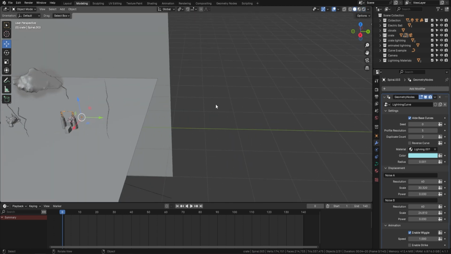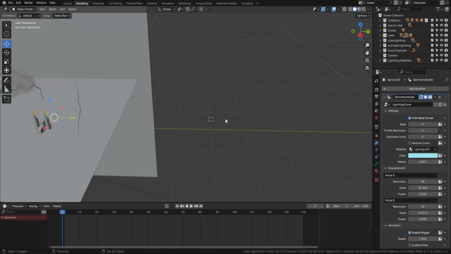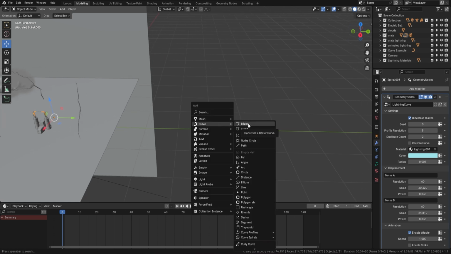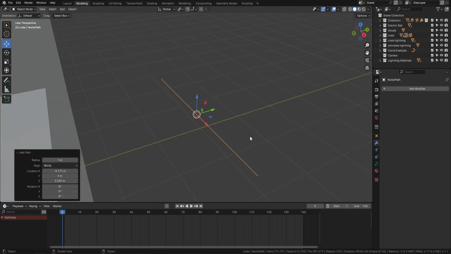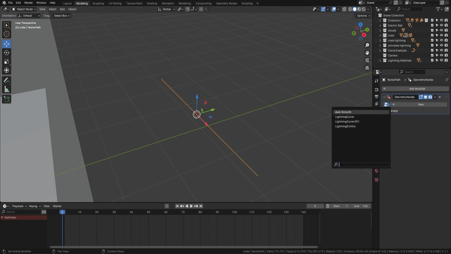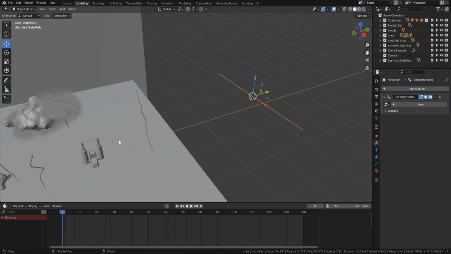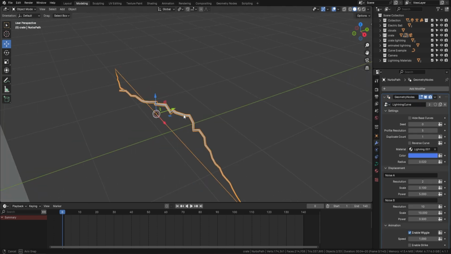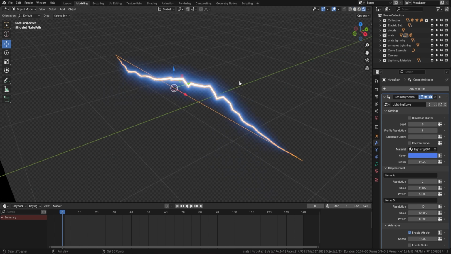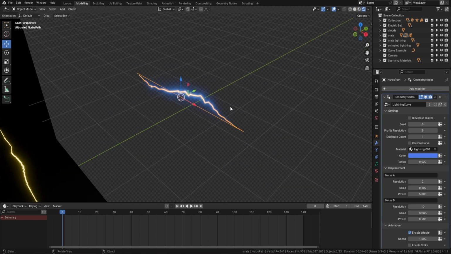So what I'm going to do is drop back into object mode. I'm going to shift right click to bring in my cursor. Then I'm going to press shift A and bring in a curve. I'm just going to start with a basic path for now. So you can see here is our path. And let's now add in our geometry node. So geometry node, come on down, and the one you want is lightning curve. You can pick either of these. It's just that there's two actual curves, one on here and one on there. That's all that is. So just pick the first one, lightning curve, and hey presto, there you go. It's as simple as that to bring in a curve.